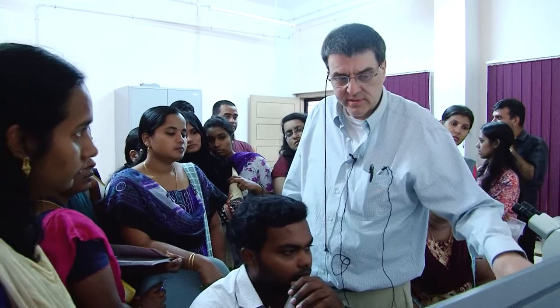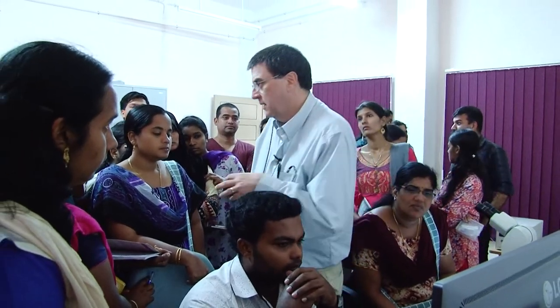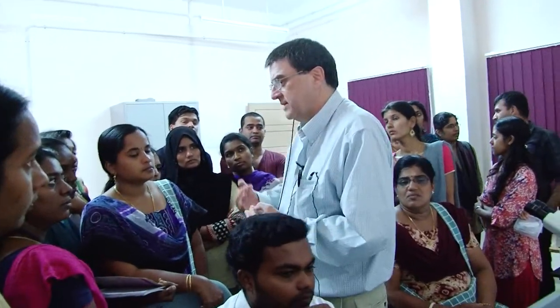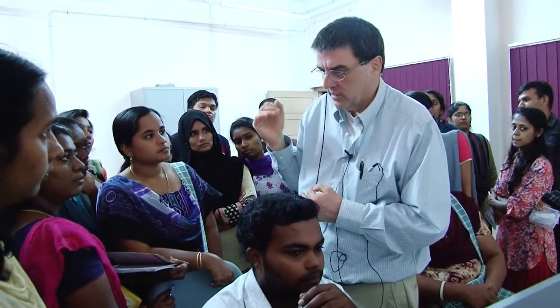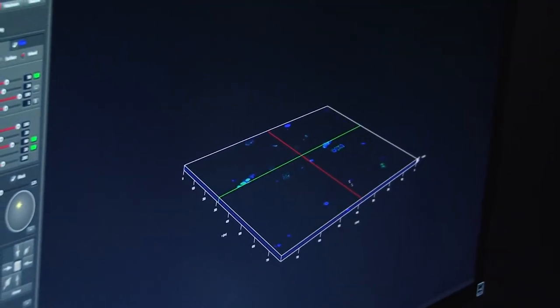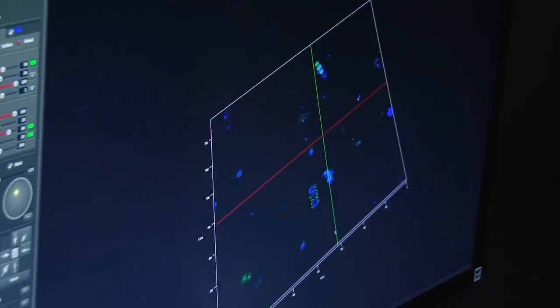But the trick to using an instrument like this really is averaging, because it'll take a little longer, but you get rid of the noise. Okay, and the whole idea is to get nice signal, low noise, okay? Okay, so let's have somebody else, yeah, nice 3D projection, looks good.